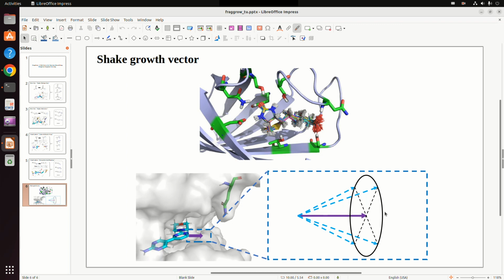And we can also use these perturbed growing vectors to search fragments. This technique can help us to find relevant fragments.